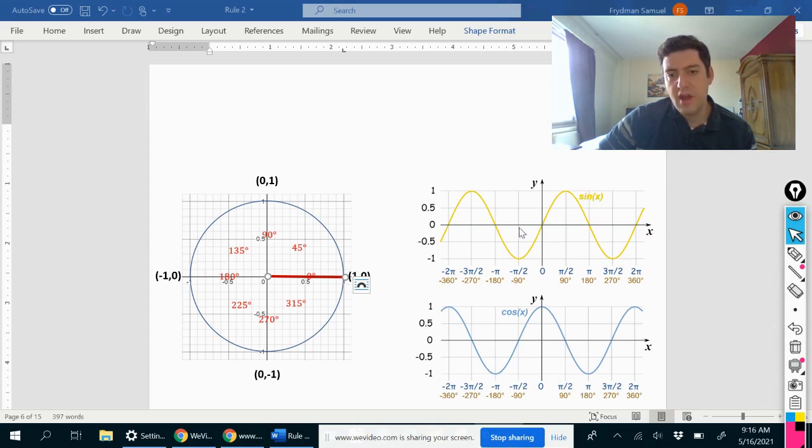For this sine graph, on the x axis we have the angle measures, and here you can see the angle measures written in radians and also degrees. And that's the same as on the cosine function. On the x axis we have the angle measure. Whatever angle we're talking about between this line over here and the x-axis of this picture over here, that's what's being labeled on the x-axis of this graph, this angle over here. And again, also on the cosine function, you can see it written out in radians and degrees.